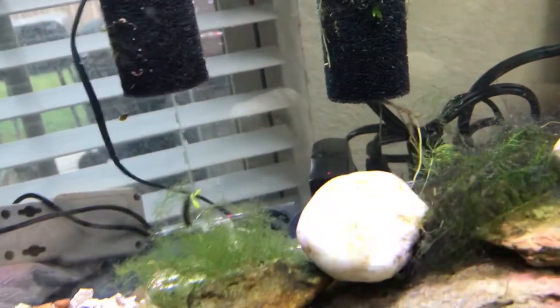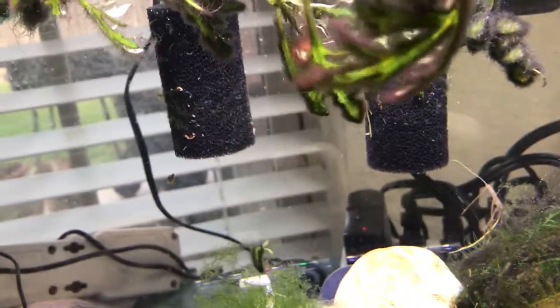You'll see, this is a good example right here. You can see all these leaves are red. That's pretty cool looking. And we'll keep an eye on it to see if they actually fall off, if the algae falls off, or if we just have red algae. So that one there too, that's a big one. And that there, that's the third one. Not as much red there.